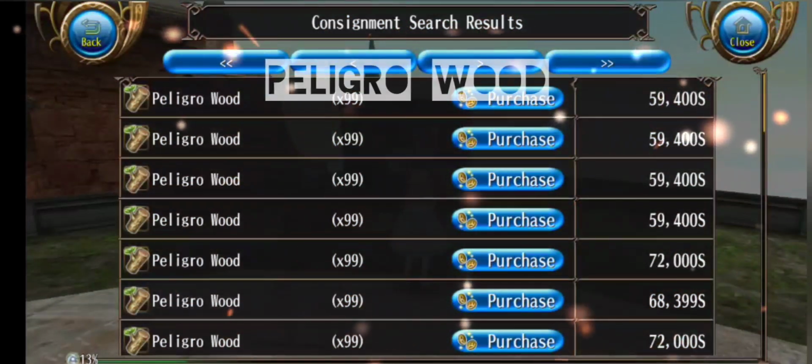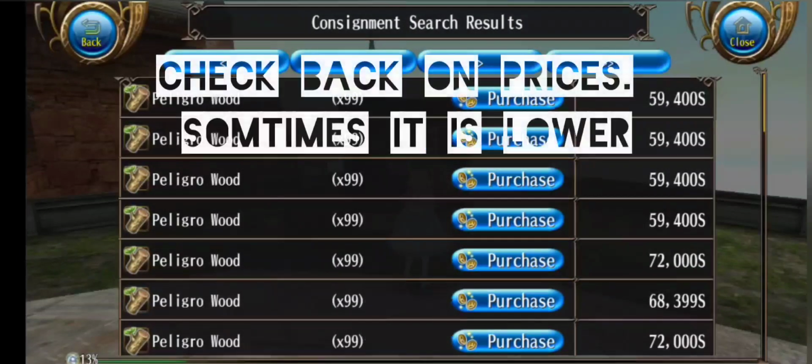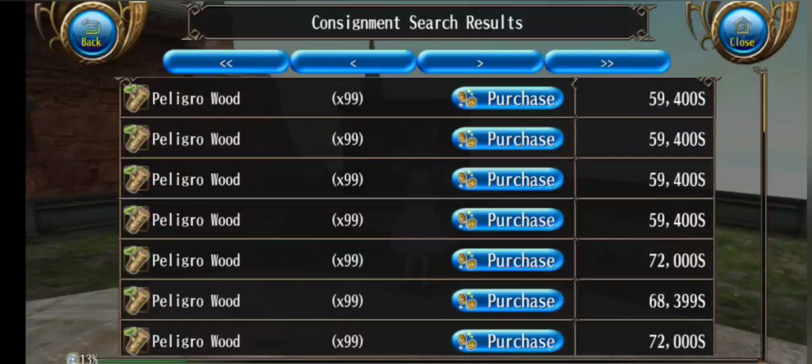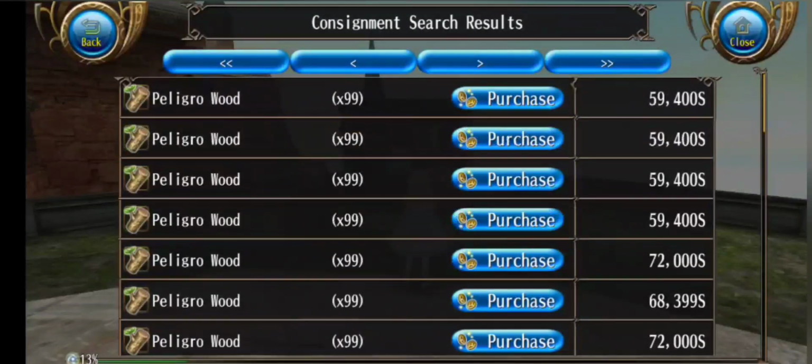Next up we have peligro wood, which is going for 59,000 for 99 pieces. And this is definitely super useful because it's actually used for wood deck long, wood deck large, and wooden desk for furniture. So it definitely is versatile in its use, and the price is pretty competitive right now. It's actually not too difficult to farm if you have a full party, and you can find it at Peligro Landfill from Plant Machina levels 93, 95, and 97. So definitely take a look at peligro wood.